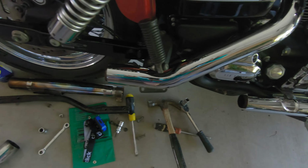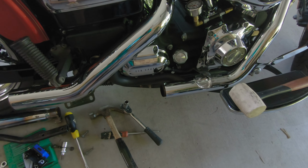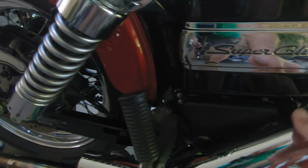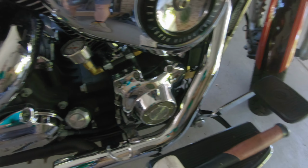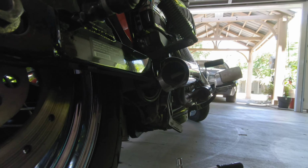So as you can see, I've taken the long shots of the Vance and Hines, essentially now making them, I think, short shots. However, that said, this is actually stock standard, so these are slip-on mufflers. I do like the fact that it's still got the crossover bar. I think that's helpful. It helps with torque, and torque is what you want. So enough talk. Yes, I made that. I'll put this down here. I haven't started this yet, so I don't know what it's going to sound like.